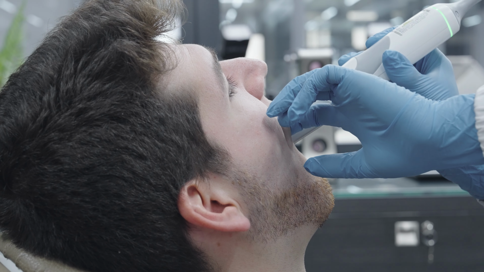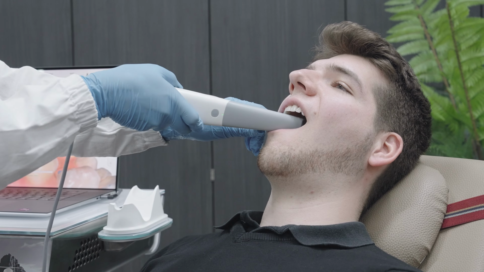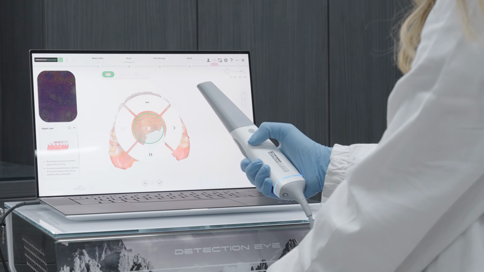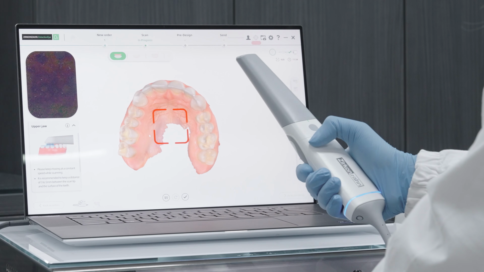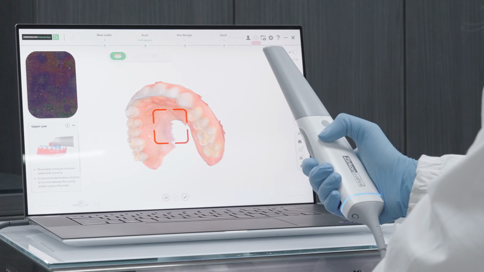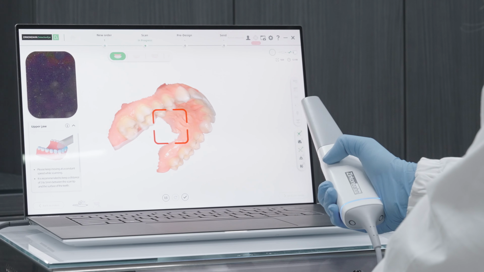When using Detection Eye, press on the scanner button to interrupt the acquisition process. By pressing the button twice, a menu will open on the screen and the scanner can be used also as a cursor. By moving the scanner upwards, it is possible to use scanner movements to check and rotate the acquired image and verify if there are missing areas.